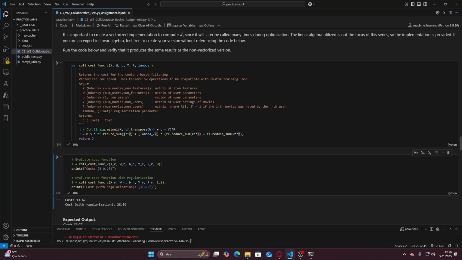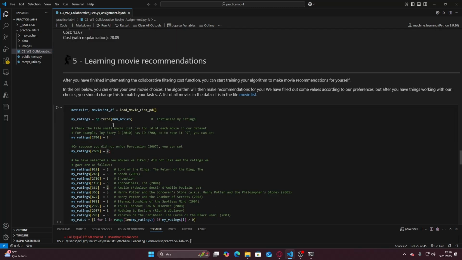Yeah, it's just simply the cofi cost. J after cofi is in here. In learning movie recommendations, after you finish implementing the collaborative filtering cost function, you can start training your algorithm to make movie recommendations for yourself.